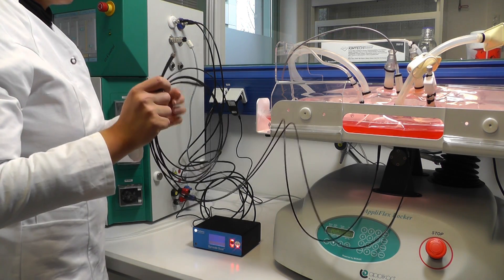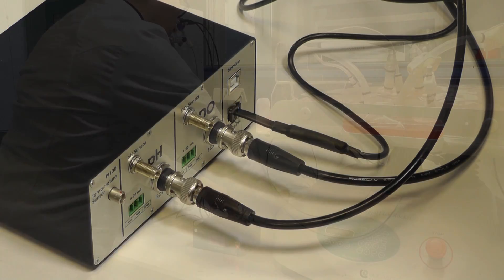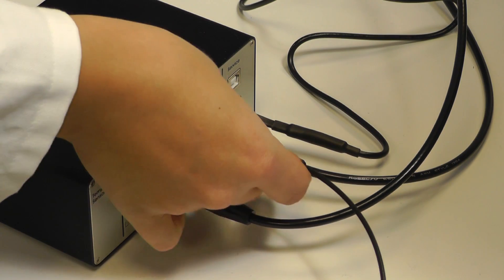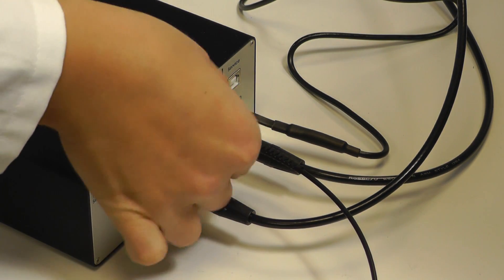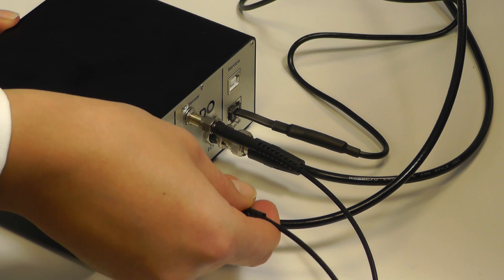Attach the polymer optical fiber connected to the sensor ports of your single-use bioreactor to the SMA connectors on the back panel of the Optra Dual. Again, make sure the oxygen sensor is attached to the DO connector and the PH sensor to the PH connector respectively.